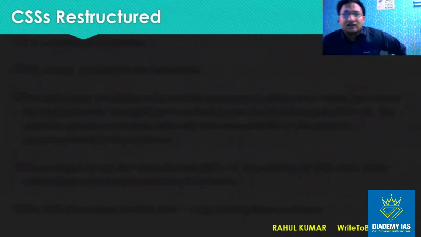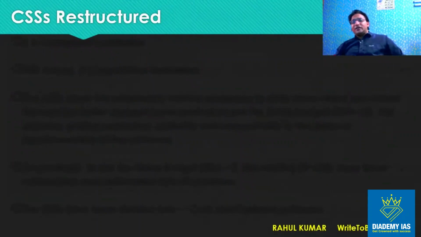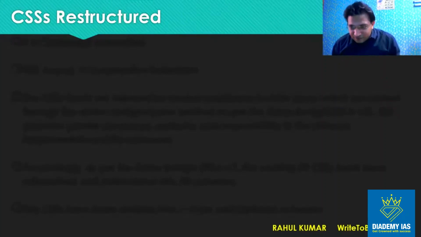Now these centrally sponsored schemes were restructured. Basically the B.K. Chaturvedi committee was constituted. Why? With centrally sponsored schemes, every government will come and launch a new scheme. The subject matter is the same, the name is changed. When the Congress government comes, the scheme name will be Rajiv Gandhi scheme, Indira Gandhi scheme. When the BJP government comes, they will change the name to Deendayal Upadhyay, Atal Bihari Vajpayee, and launch a new scheme.